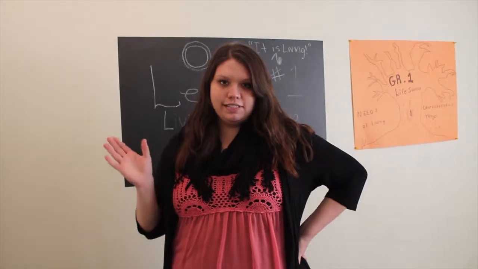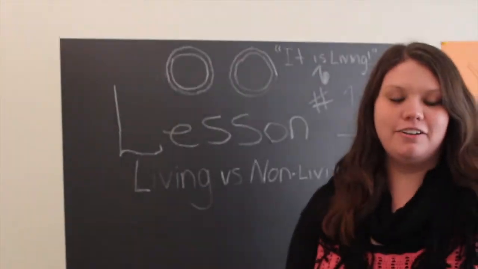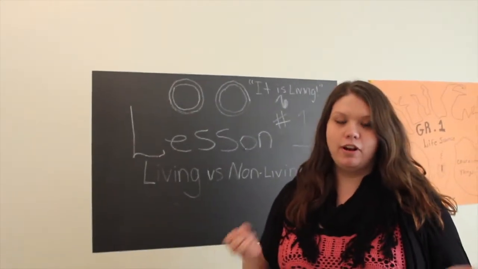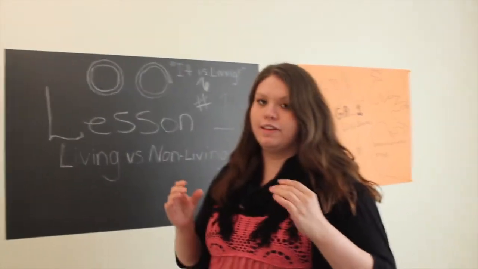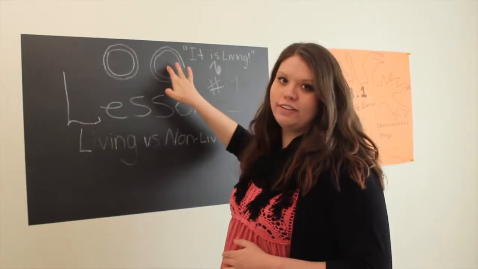And then we're going to go outside and get hula hoops. My lovely hula hoops right here. And then the students are going to go outside and find things around the playground. And then we're all going to get together and they're going to put the things that they think are living in one hula hoop and things that are non-living in the other hula hoop.